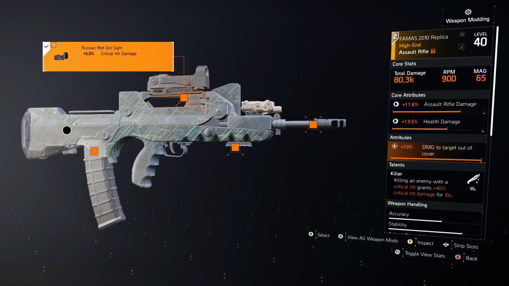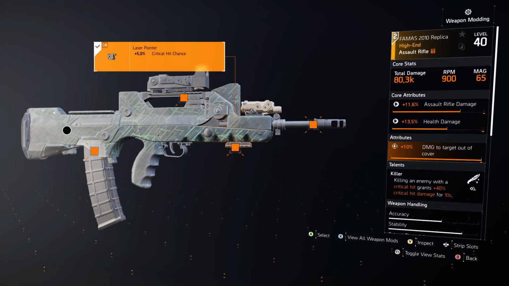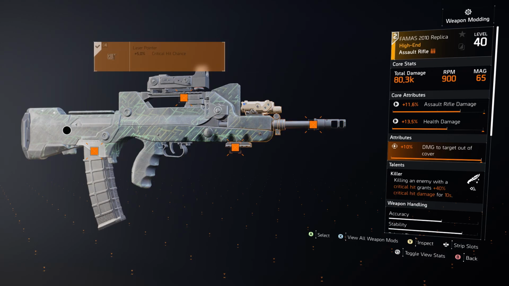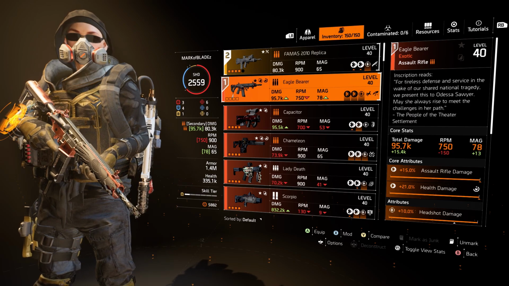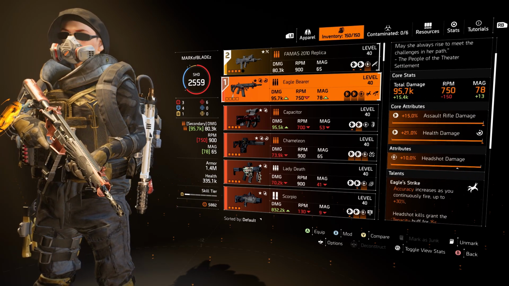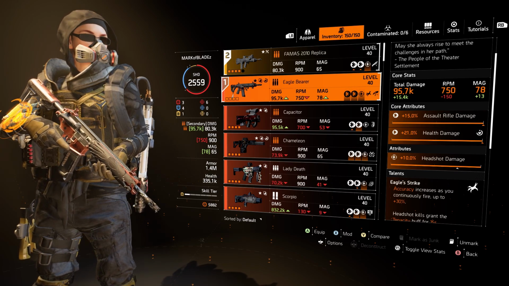Looking at the attachments on here, we have 5% crit damage on the scope, 5% crit chance on a laser pointer, and 5% crit chance on a muzzle brake, and the magazine gives us the extra 20 rounds, giving us a mag size of 65. A FAMAS, 900 RPM, with 65 in a magazine. It's just nuts. And then looking at the Eagle Bearer, guys, look at that magazine size, 78. We get an extra 13 bullets thanks to the True Patriot 2-piece.